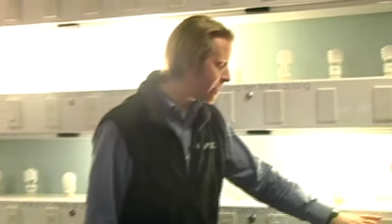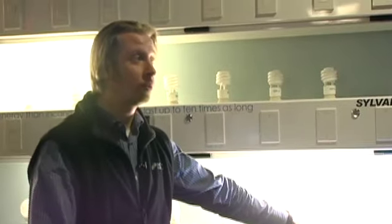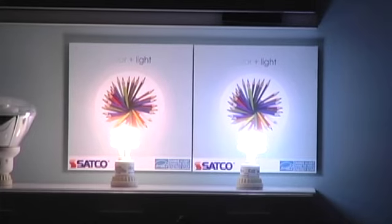It's really important with these light bulbs that when you're shopping for them, you do shop for the right color, however. The light on the left here, that's going to be your soft white light, very similar to what most of us want in our homes. The light on the right, that's going to be a bright white or a daylighting bulb. Probably don't want to put that into a bedroom or a study area, but it might be better in a garage or an outdoor application.